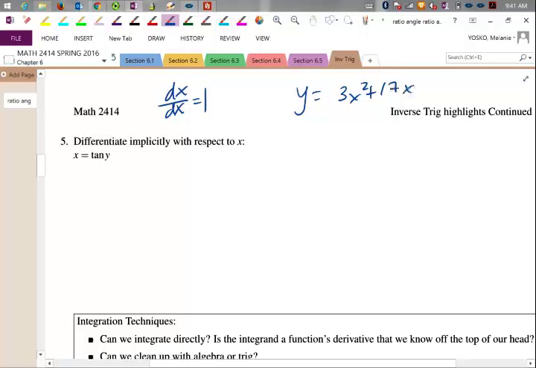Go back to 3rd grade when you first learned to take derivatives. When you took the derivative of y, you wrote y prime. That was dy dx. When you took the derivative of 3x squared, you just wrote 6x. You didn't write anything else. Right? There was no x prime. Right? It's because the derivative of x with respect to x is 1. Right? So this is 1.